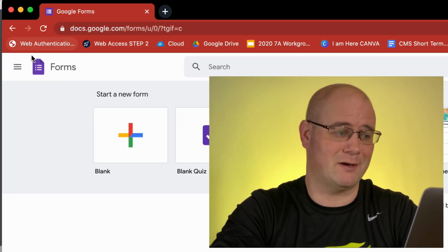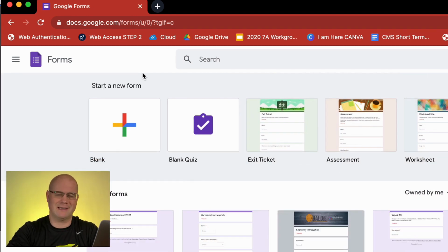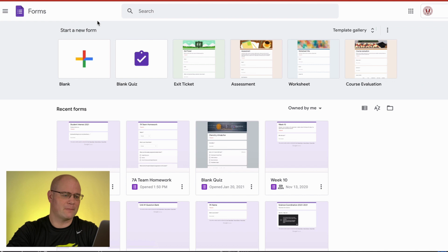Okay, so I'm going to go ahead. Because I'm logged in, this is going to open up a blank form header page, right? So I get some options at the top, first of all. And those options come from what's called the template gallery. Now you can expand this and look at all of the different templates that are available to you. They are customizable. You can use them for personal use, for professional use. It doesn't really matter. Those templates are there for you.